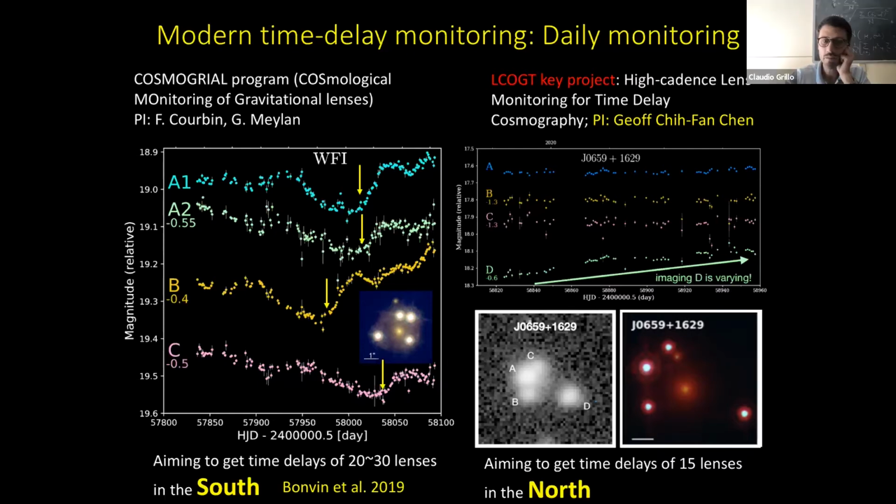And the lenses are more or less of the same redshifts as the previous one in terms of distribution? No, I don't think there is any specific choice of the redshift, because I think this is chosen by how bright the quasar is. So it's not determined by the redshift. Okay, thank you.